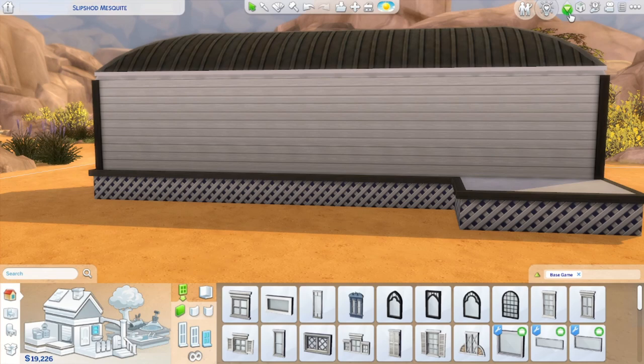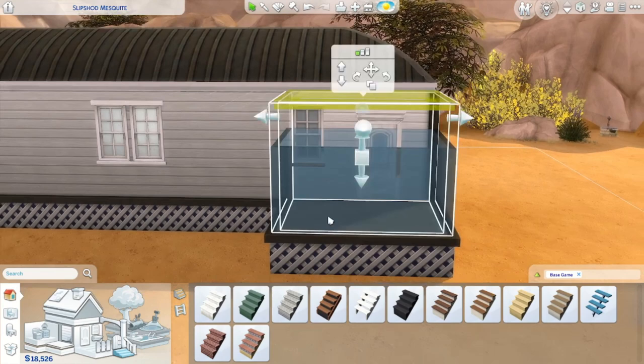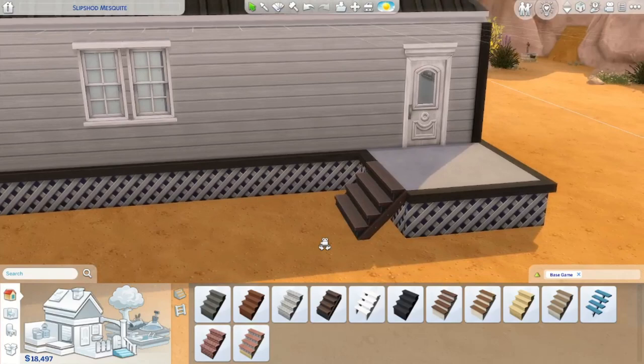Let's go ahead and pop the windows in. This window may have to be readjusted, but we're looking good so far. I might do that one. Let me look at that one for a minute. If we should do white stairs or brown stairs, we're gonna keep those. Pop a trim on this roof.